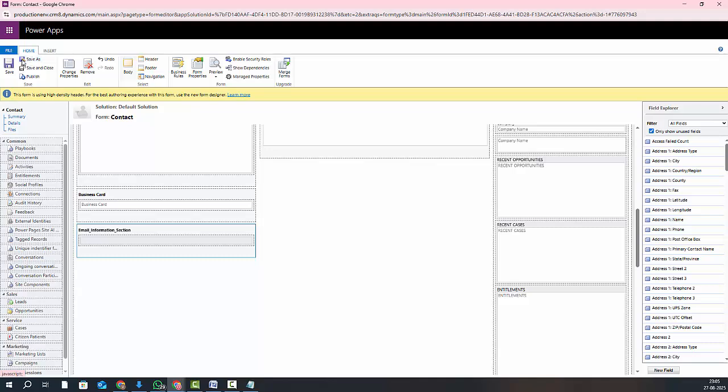Next, select home, save and publish, and save and close. Publish it. Now it is publishing.